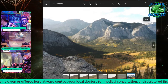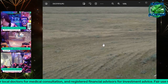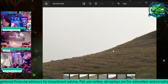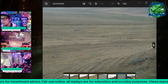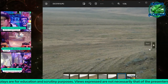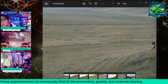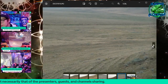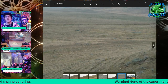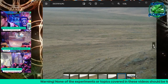Oops, going too far. Here we go. We can see from another angle another hill face on it. Terraces down, just everywhere. And this is just a small sampling of the pictures that I have of the hills there. Still will be doing full-length features on this, going over all of the evidence and the material, the pictures, video, content that I've collected and got this summer.